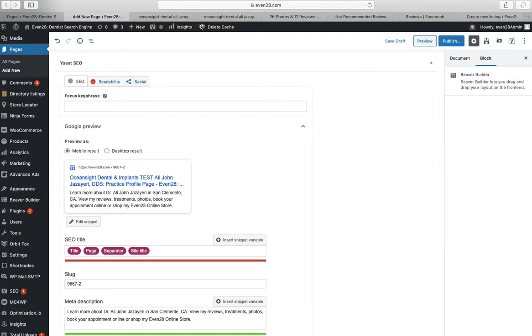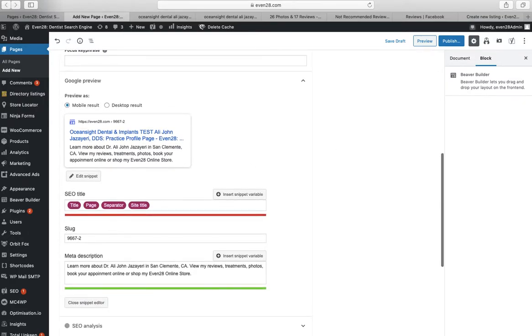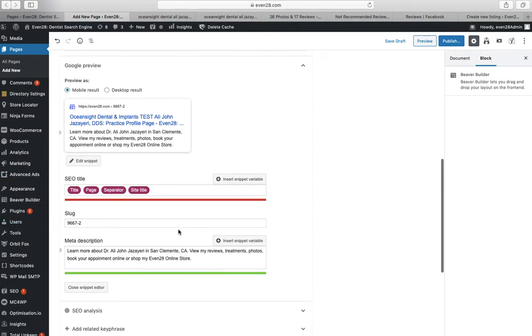The other thing you need to fill out here before you go and launch Beaver Builder is, you're going to see the snippet is going to get created once you publish the page, so you don't need to worry about the slug or anything like that. But you need to fill out the meta description so that when these things show up on Google search results, we're in control of what Google is displaying. So you're going to basically copy this exactly like this.